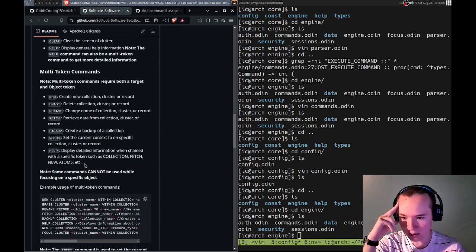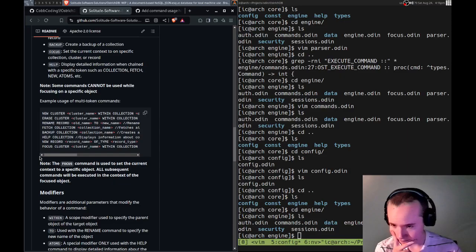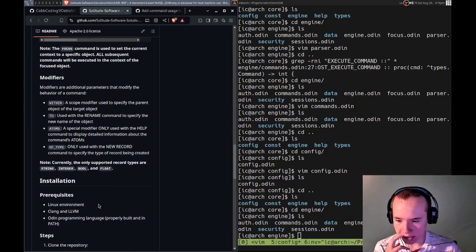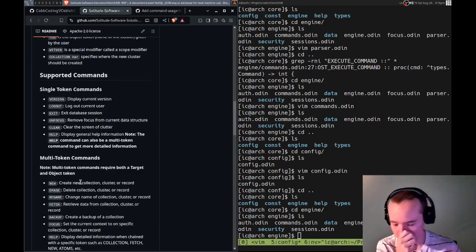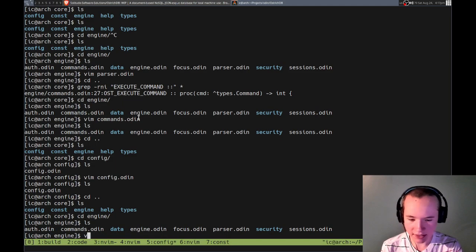I might look at the help, because there's a lot of stuff to handle there. So I want to look at that as well, the multi-line help. Yeah. So the new, I get that pretty much. These I can infer, right? So yeah, let's look at the focus command.